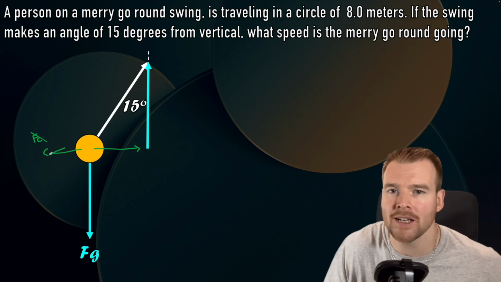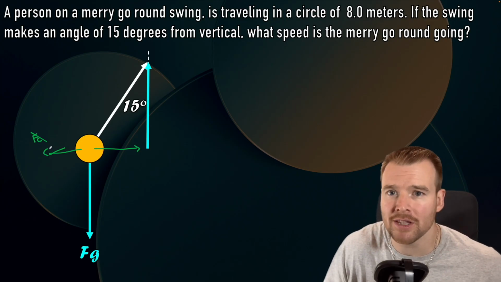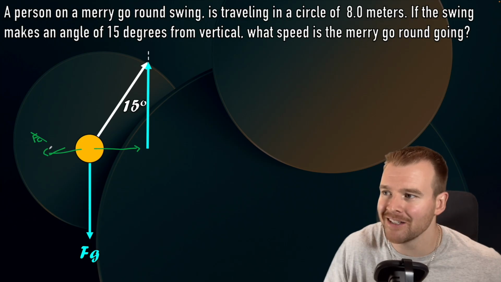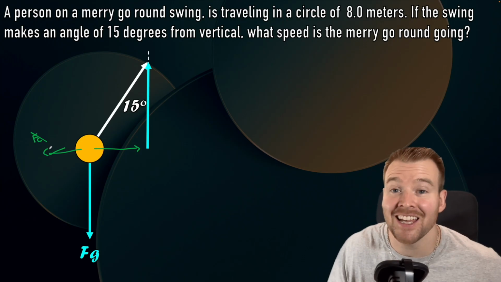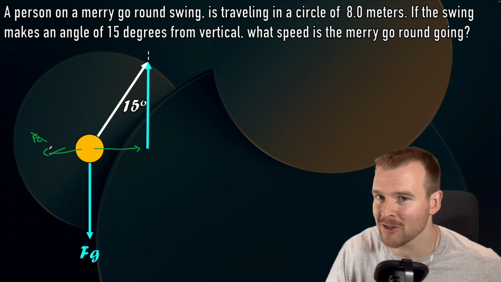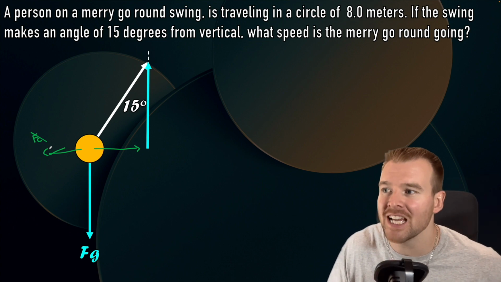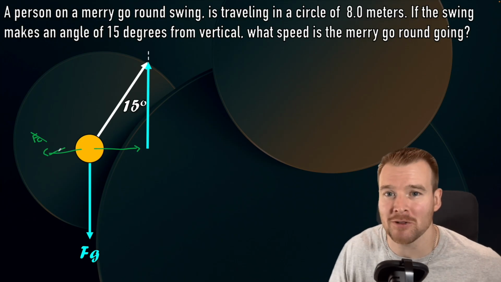Well, then at that point we say, well, this isn't going to be in equilibrium because this is pulling it in. If nothing's pulling it out or pushing it out, this isn't in equilibrium. And you're exactly right. It's not in equilibrium, which means it's accelerating. It is accelerating because it's going in a circle. So going in a circle isn't where all the forces are balanced. It's where there is a net force pulling it in to make sure that it goes in a circle.